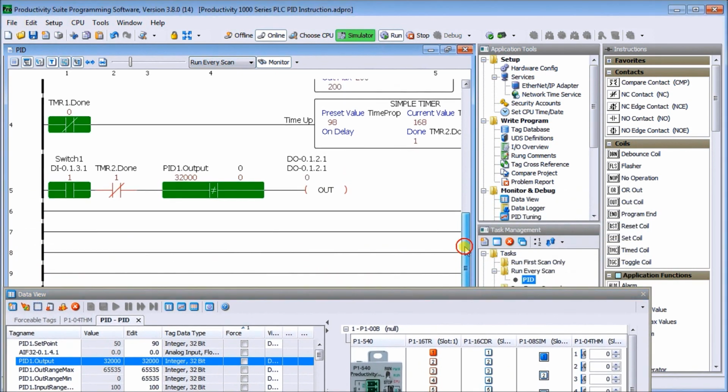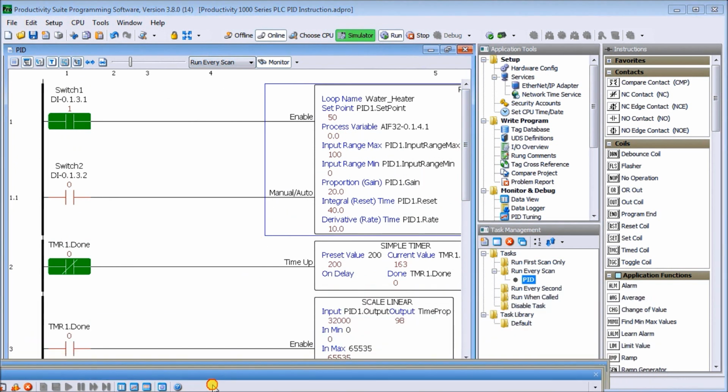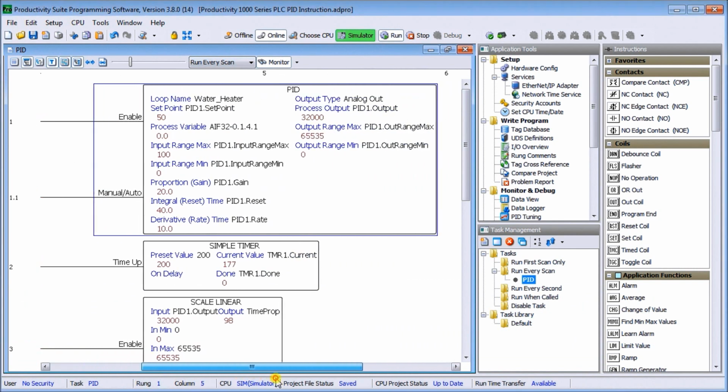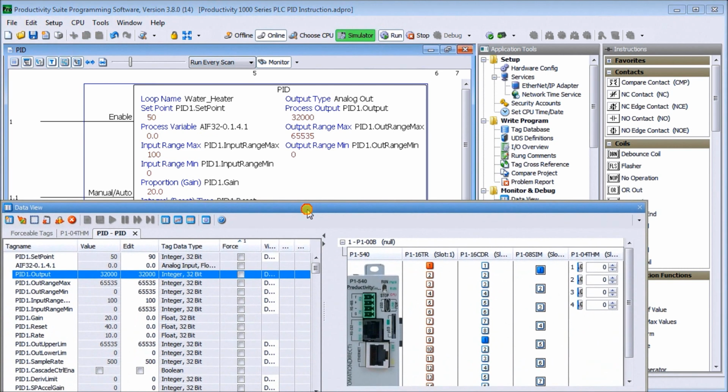Let's take a look at our actual PID instruction. You can see here that we have our process variable coming in from this first thermocouple input. So let's take a look at that thermocouple input, which is located right here.